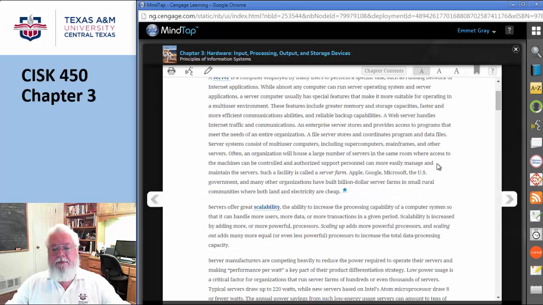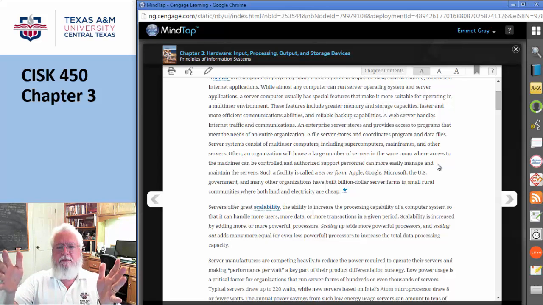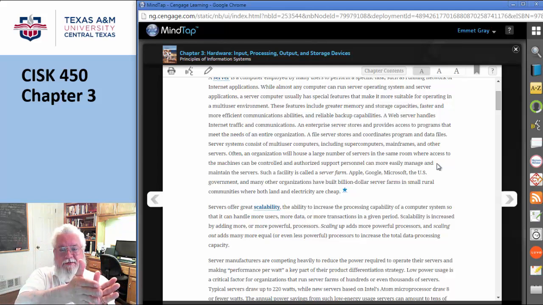If I have a server, and most servers now have it, so you don't have to decide when you buy the server. You don't have to decide like how many CPU cores are going to be in it. It has a spot where you can plug in as many as will physically fit. So let's say you buy the server and you have 4 CPU cores. And then you go, that'll work but by next year I'm going to need some more. Well, instead of buying a whole new computer, you buy what's called a blade, and you take the blade and you stick it in this slot.